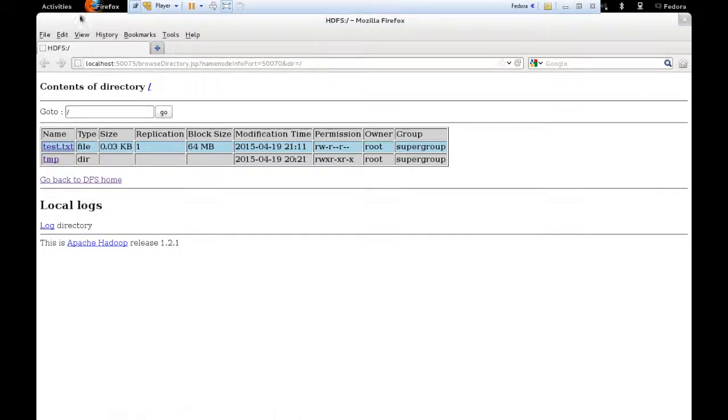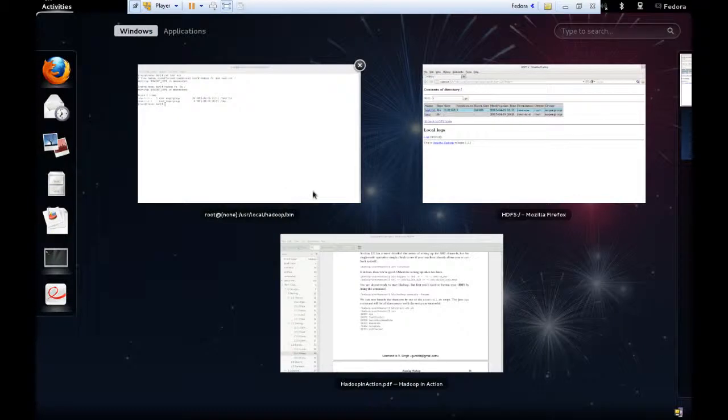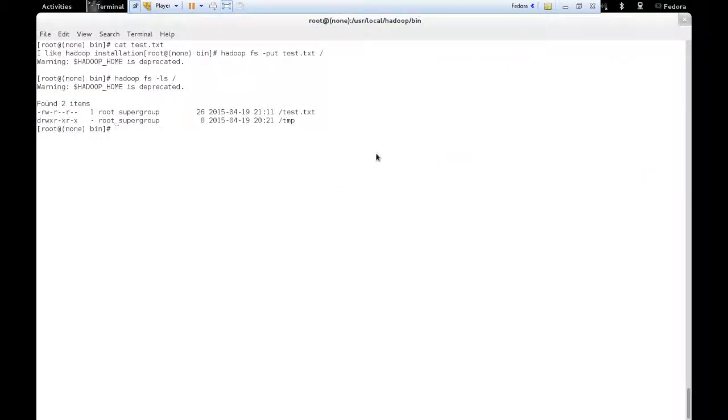Now if you want to create a folder, I'll clear this screen. Say hadoop fs -mkdir, make directory, say /first. So you are creating a directory by the name /first under Hadoop root. Yeah, the folder first is created.